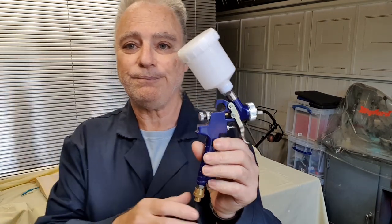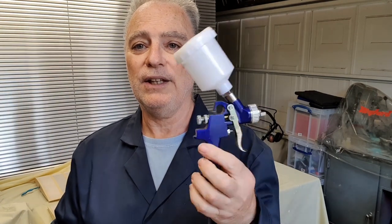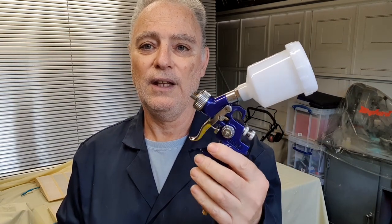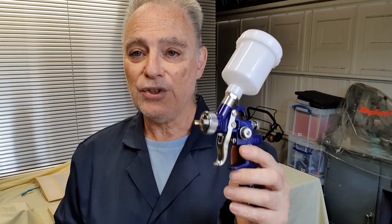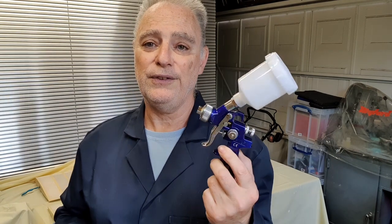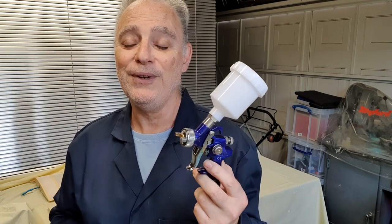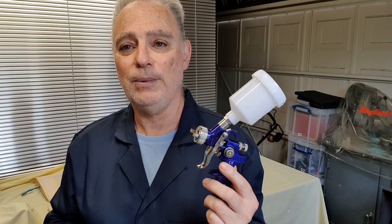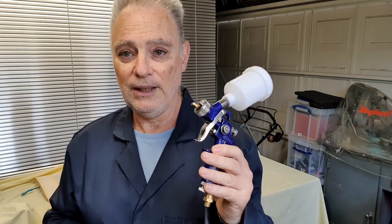I got this gun a while ago, and it's a nice little gun, and I think it's got a 0.5 or 0.4 nozzle in it, which should be perfect for primer. The last time I tried it, I had over-thinned it, and what happened is the paint actually started to soften the cellulose dope, and bits started to lift, so that was not a very clever move. So what I'm going to do today is mix the primer 50-50, and I've sprayed it already at 50-50 on other bits and pieces, and it's been fine. So this is going to be my gun of choice.